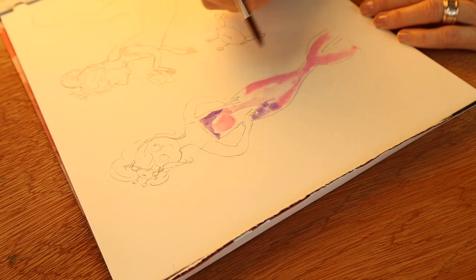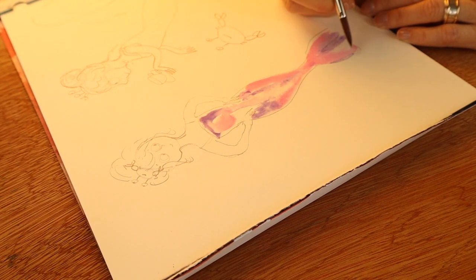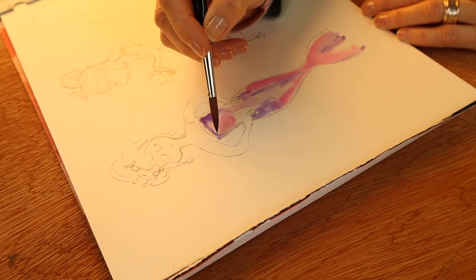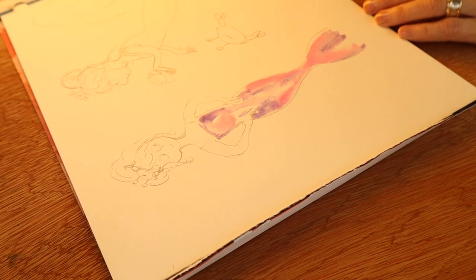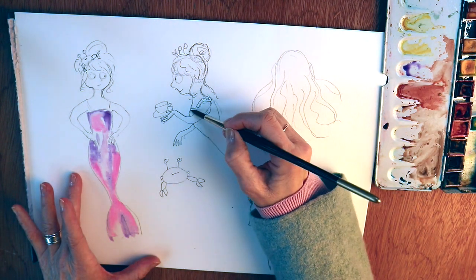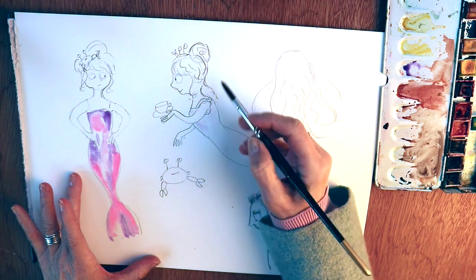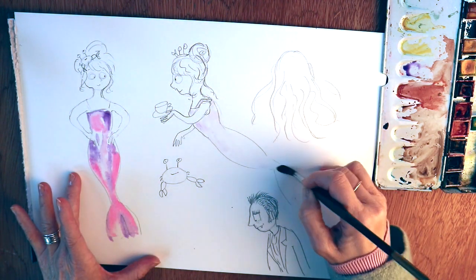I think what I'll probably end up doing is putting some scales on her when I come to do the actual artwork. But this is just to remind me of what she's going to look like when you're seeing her from different angles. So if she's looking kind of like that from the front, what she can look like from the side. So this is not quite a piece of clothing, but almost like a piece of clothing. So it goes, hooks over her shoulder.